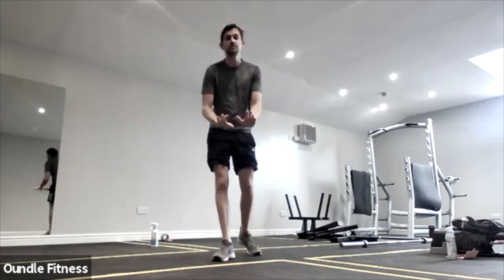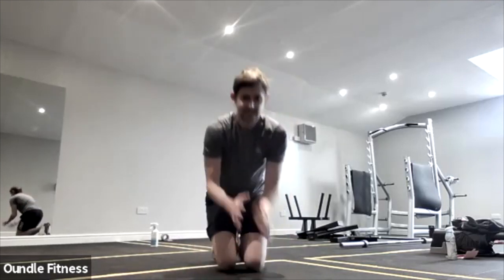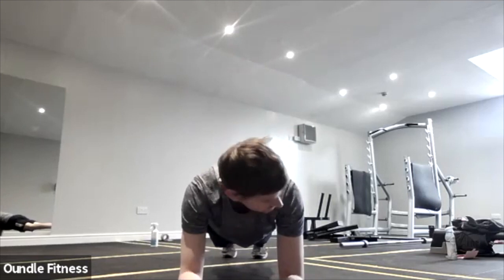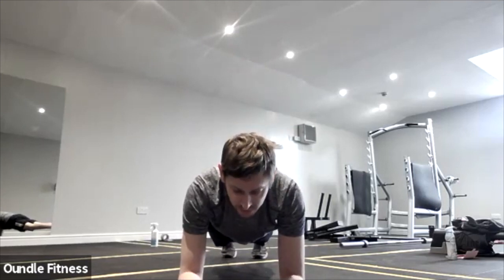In 10 seconds, forearm plank. So just a plank hold. Don't link your hands together. Hands on the floor. 3, 2, 1. Let's hold. And this will be the end of set number one of three.